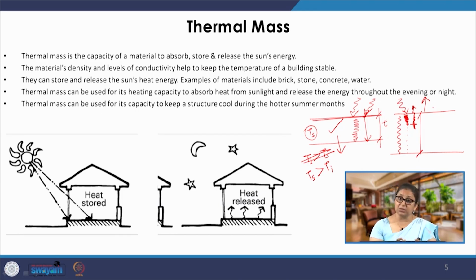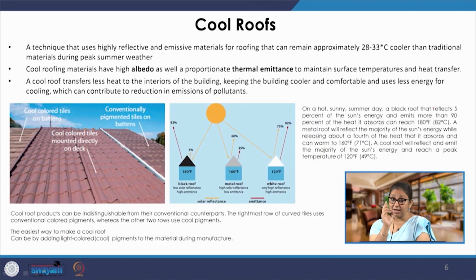Sometimes it will not transmit the heat inside at all, it will continue to absorb for an entire hot season and will release gradually when it is colder season to both the sides. So, that is also a possibility, that is what thermal mass does. But again we see here why we have put it in advanced passive strategies. This is a passive strategy only because it requires a lot of material consumption and extra efforts to make the same wall, which otherwise we would be doing as a 9-inch thick brick wall, double the thickness or triple the thickness to achieve this effect.